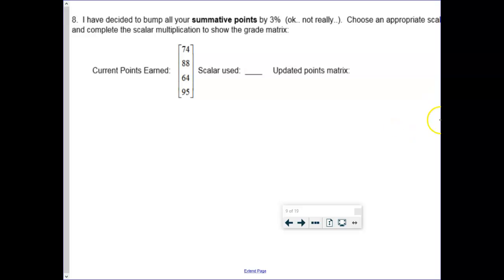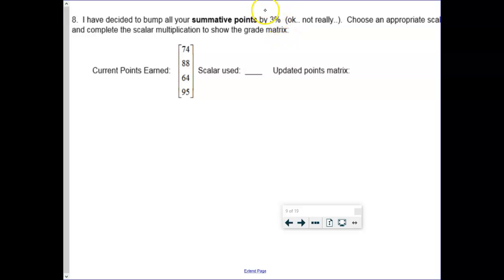All right, this question. Oh, goodness. This is another good case of, it's an application question. So when you get your answer, you should stop and think about your answer. So this is not true, by the way. We're going to take your summative scores and boost them all by 3%. So rather than hand calculating that for each kid, I could set up a matrix program where it just commands it, like an equation almost, to multiply everything by a certain scalar factor that increases everybody's percent by 3.